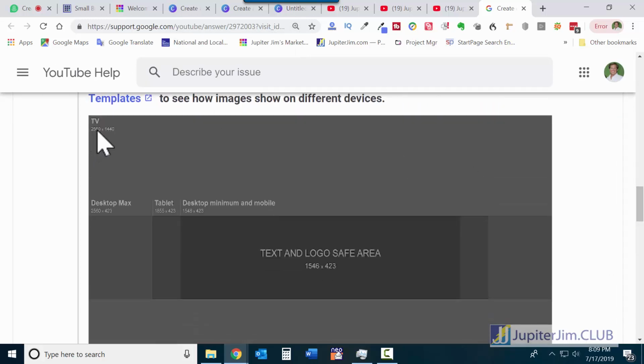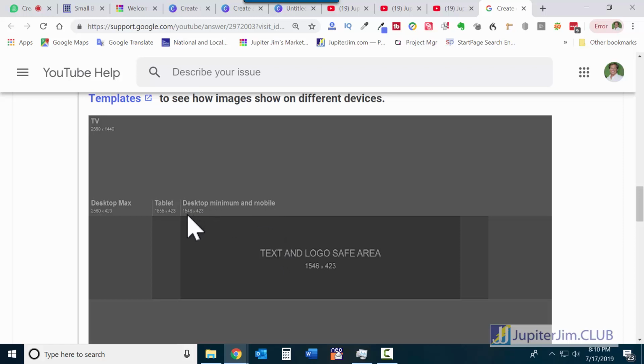So this is for TV. The dimensions there are 2560 by 1440. For television, if you're watching YouTube on television, which you probably have never done. I've never done it. I don't know anybody who's ever done it, but they want your banner, your channel art, to look good if somebody were to watch YouTube on their television. Now, right here, the desktop minimum and mobile.